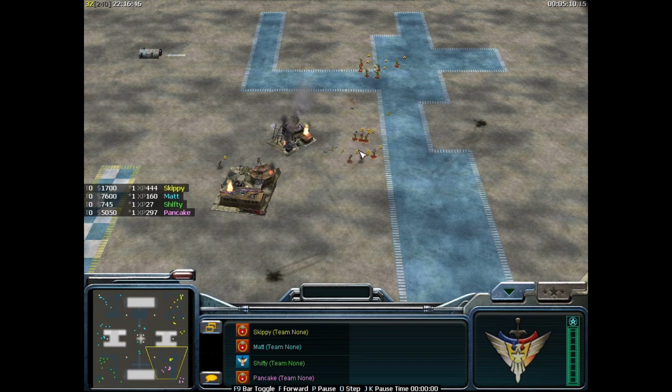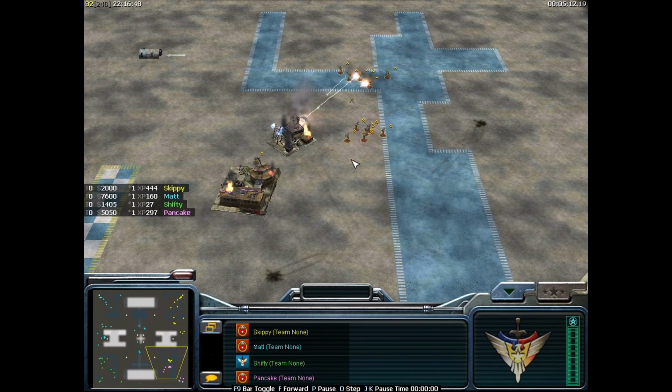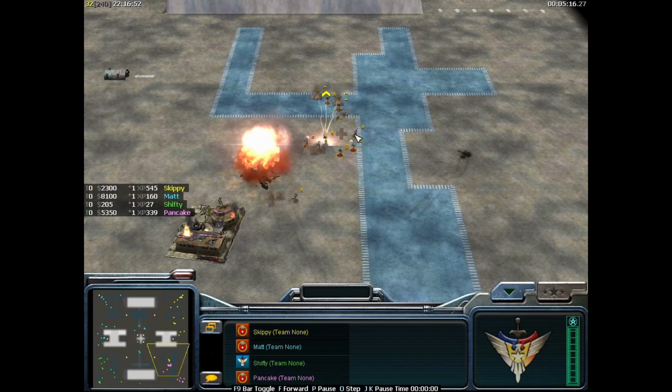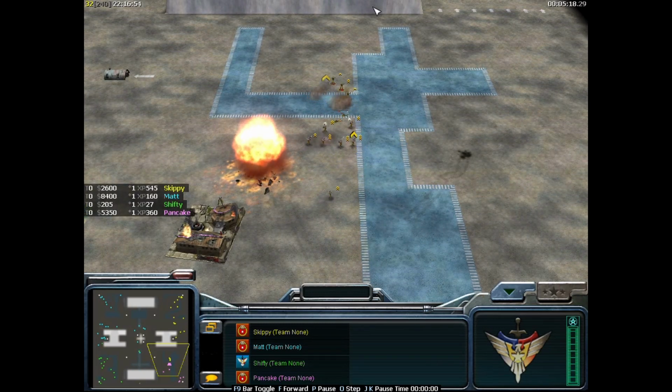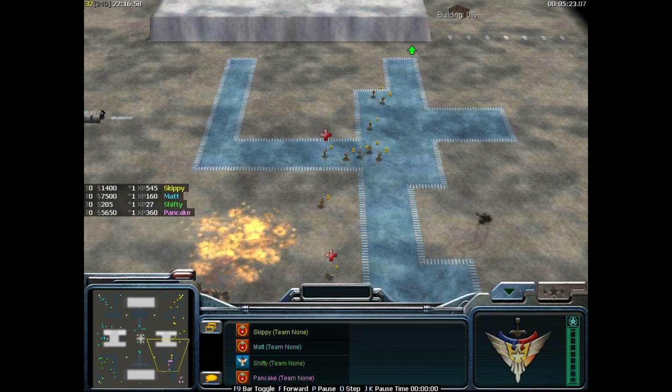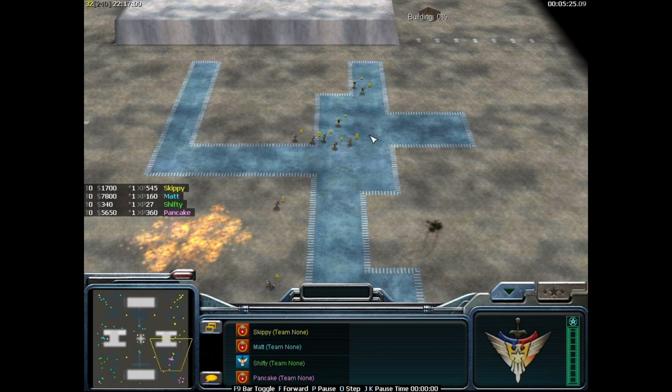Ooh, that's nice and clean up right there. What did Pancake do? Did he target them individually? How did Pancake's troops do so much better there? I think it was just because Skippy was approaching while Pancake was stationary. I think that's all there is to it.